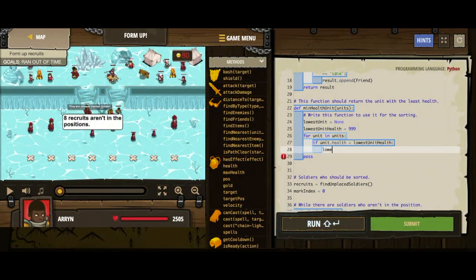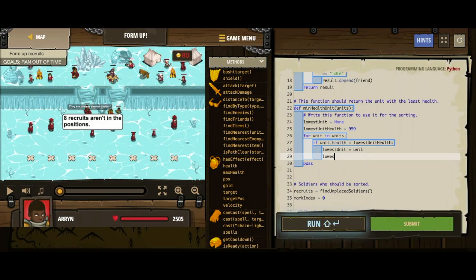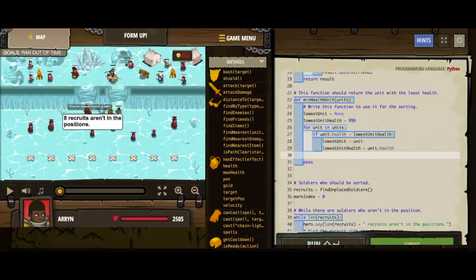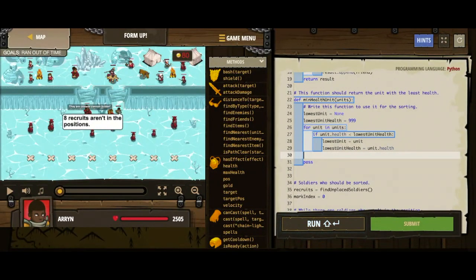So the lowest unit is equal to this unit, and the lowest unit health is equal to this unit's health. So essentially, it's just going to loop through every single unit, find out if the unit's health is lower than the current lowest health, and if so, we're going to make sure that this is our lowest unit and this is our lowest unit's health. Great, so let's just be sure to return this lowest unit variable.